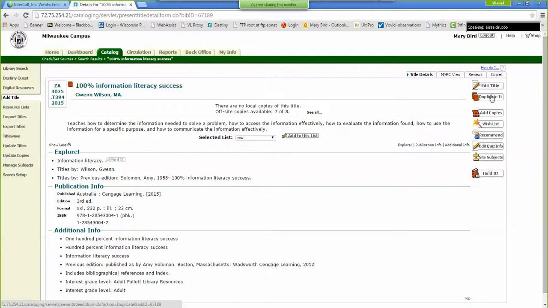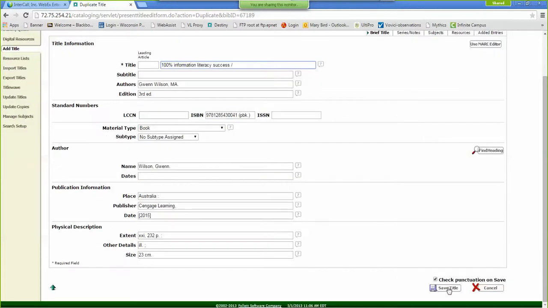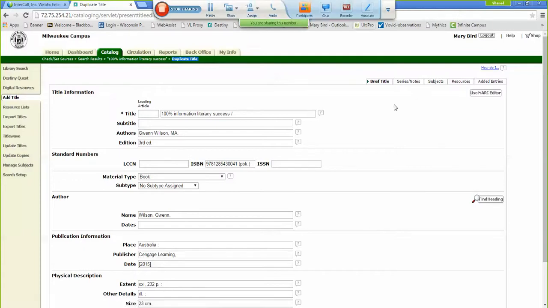You're going to duplicate the title. Yep. So then that creates a copy of it. It's like a save as, essentially. So we've left the original, we're creating a copy, and you can always see up in your breadcrumbs, because sometimes when you're doing a lot of these, you forget where you're at, or whether you actually did it right. Before you save, when you click Save Title down here, you can check up here, and in your breadcrumbs it'll say Duplicate Title. And so then you know that you've actually duplicated it.